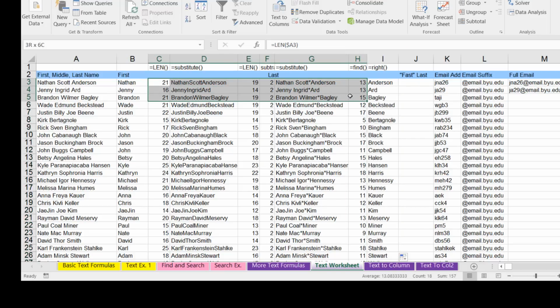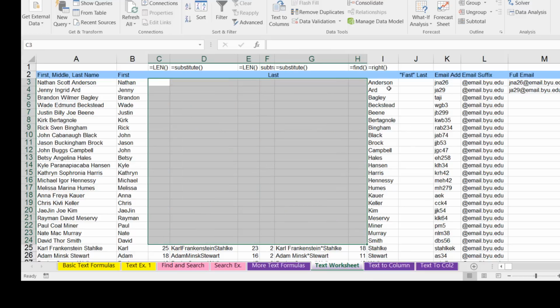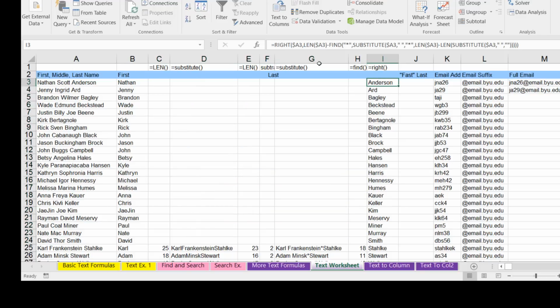That means we could erase some of these, and I'll still get the last names. They no longer depend on those earlier cells. I do like to keep track of how I got there so that later if I had a problem or wanted to change some small thing, I could just make the change here and then gather it up again. Sometimes that's very useful. Okay, so Anderson works here, and you'll notice if we copy this, because it's all referring to column A, I'll copy this cell and just paste it down here. I'm able to pull that out no matter where I put it. That formula looks to what's in column A, and we'll pull out the last name.